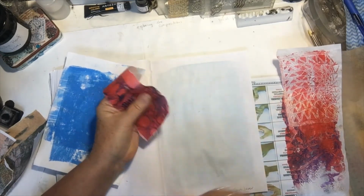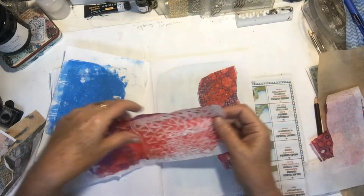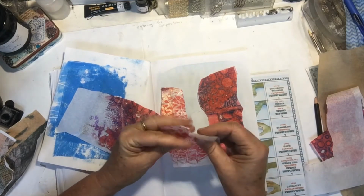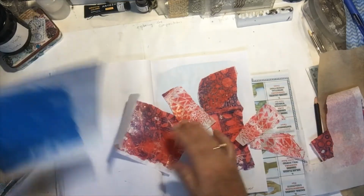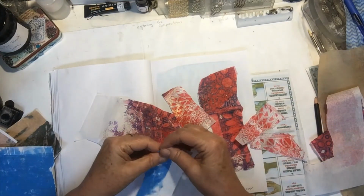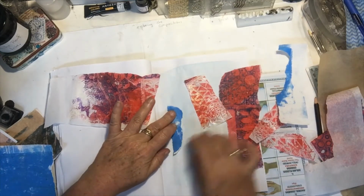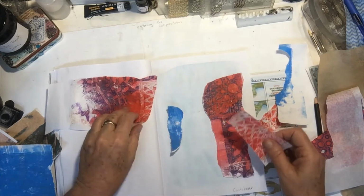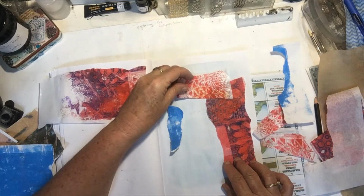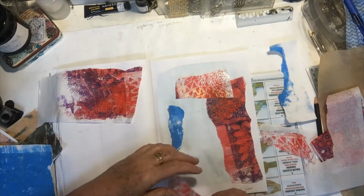So this is a print that my daughter did when she was playing with the jelly plates. Not my colours at all, really, but that's okay. That's good, there's a bit of blue. Maybe the blue will be the... I don't want much thought to go into this, because you are going to come back with another layer, as you've seen in the other videos.